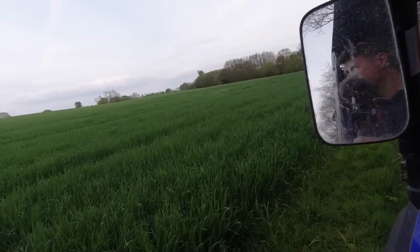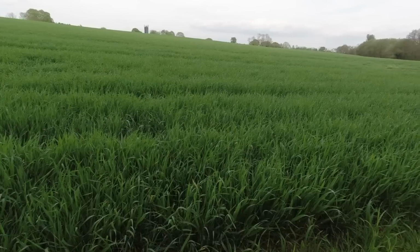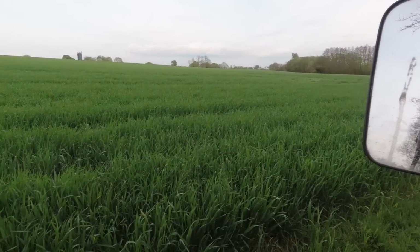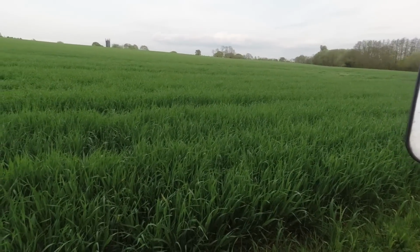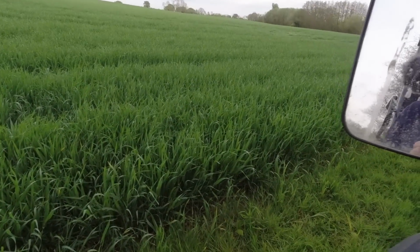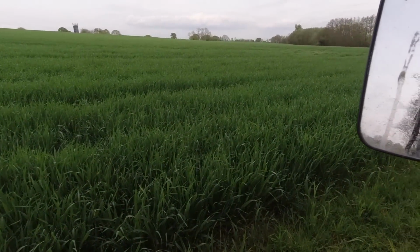This is the barley at farm 1. As you can see, it's a little way behind the barley we were looking at this morning. This was drilled mid-October, so yeah, later drilling date. It's a bit shorter, a little way behind, but we don't want it all ready at the same time anyway, do we?